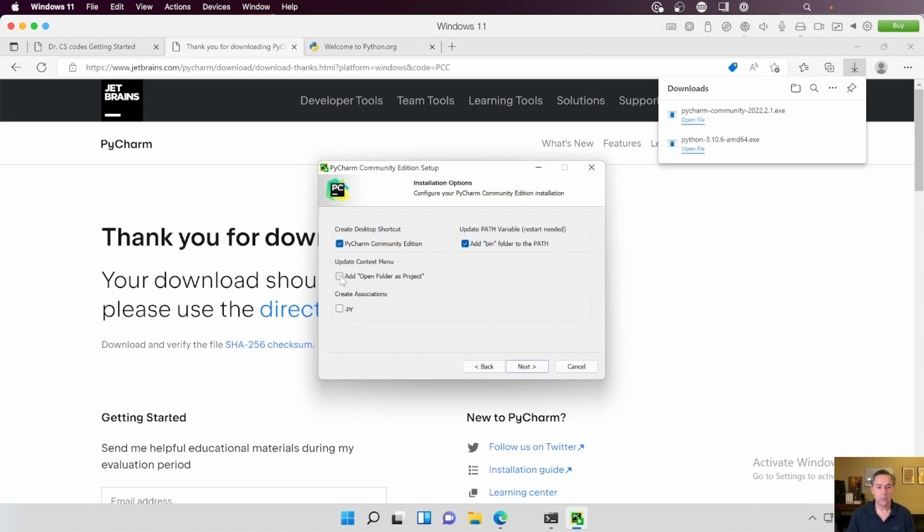If you want to add open folder as project, you can do that. Create an association. So what that does is if you double click in the file explorer on Windows on a .py file, it'll open that file in PyCharm. I think that's a good idea.